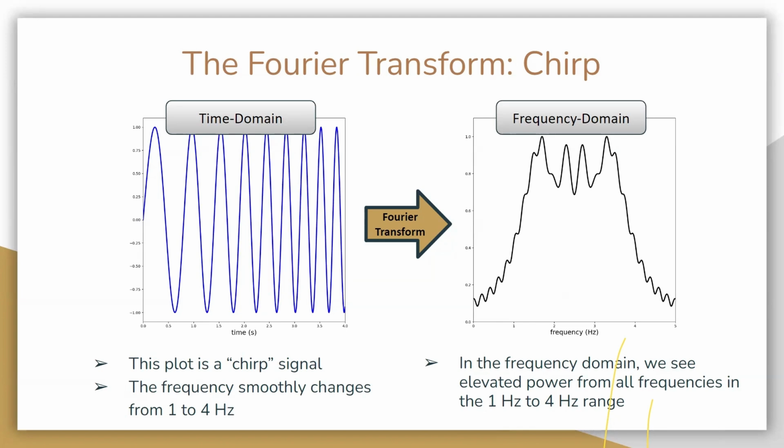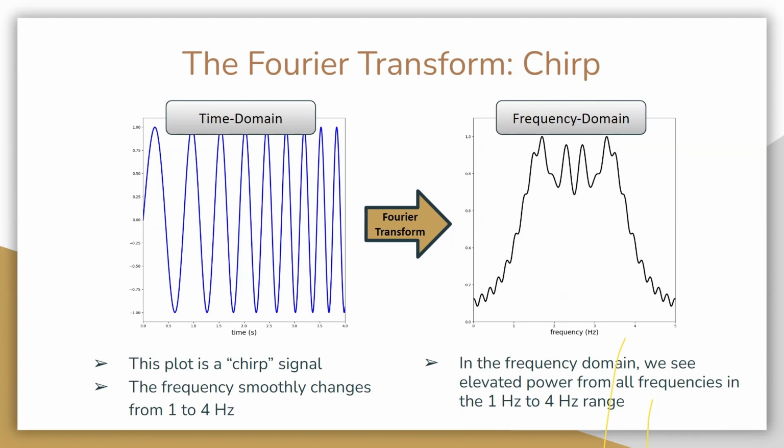And what you see in the frequency domain is now you have a pretty even spread of frequencies starting at 1 and ending at 4 Hertz. It starts going to 0 after that. So immediately from this, I can say, okay, it looks like I have a relatively even spread of frequencies in this region, and they all have about the same amplitude. And this is probably the most complicated example we'll get to, but it's very relevant for understanding what the Fourier transform does.